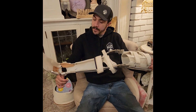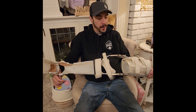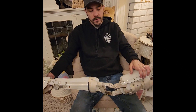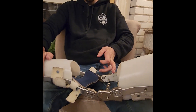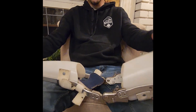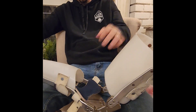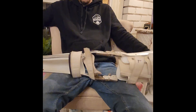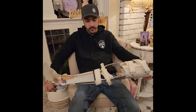I get a lot of questions about my braces — these are pretty used and abused. I'm actually getting a new set coming up, but I've had these for 11 years. These buttons back here, if you turn them — I can show you guys — it bends, and you click these and I can ratchet them up to lock them out, and then they're in a locked position. That's how I swing my legs through to walk.